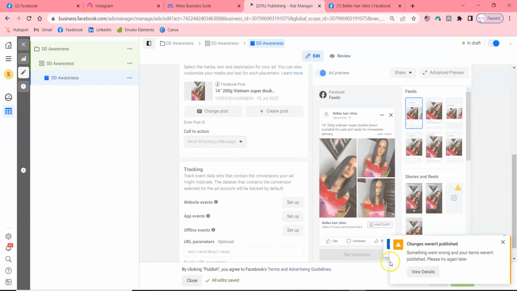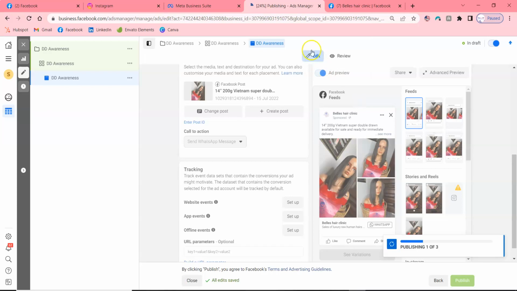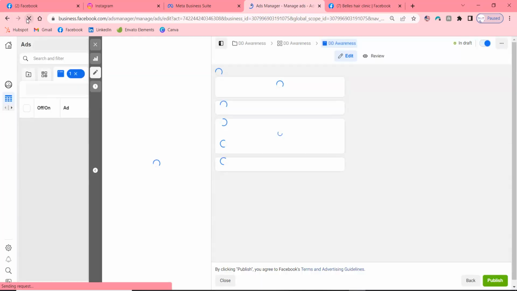So it does one, two, three. Okay, something wasn't published. So follow the instructions, view details, and see what wasn't published. Okay, there was an issue with my system, so I'm just going to refresh the page. Don't be worried. Whatever you've done so far automatically saves. So you don't have to be scared that, oh, if I refresh, I'm going to lose all the things I've set and I can't remember them, I didn't save them somewhere. No, it actually automatically saves up to the point you are. And I'm going to show you where now.